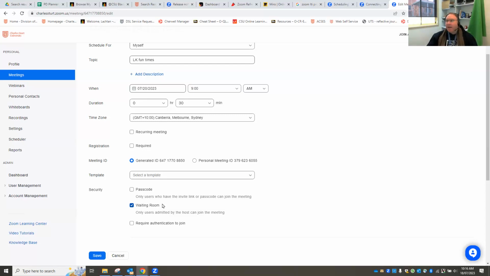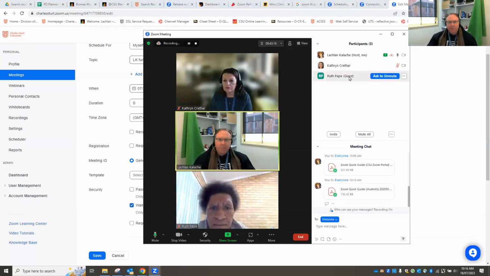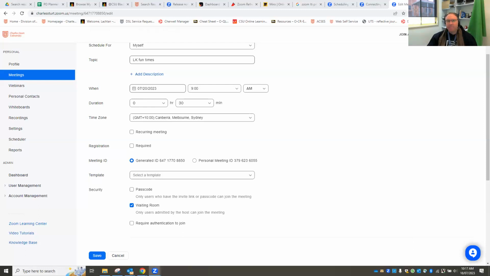And I can see, for example, if I just move this across, you can see in our participant list, for example, Ruth's got the word guest next to her name and you don't, Catherine. So that's an indication that you've logged into those systems and Zoom's picked up that you're a registered CSU user, whereas Ruth, for example, has probably clicked on the link to join this meeting in a calendar somewhere or a PD session somewhere, and it hasn't picked up that she's a CSU staff person, just a guest. You'll see the same thing with your students when you're looking at the participant panel inside Zoom.